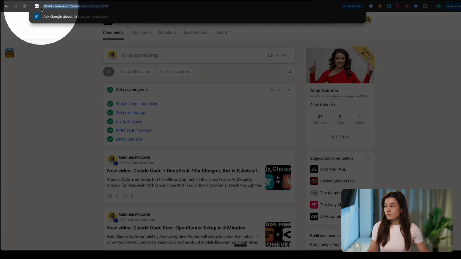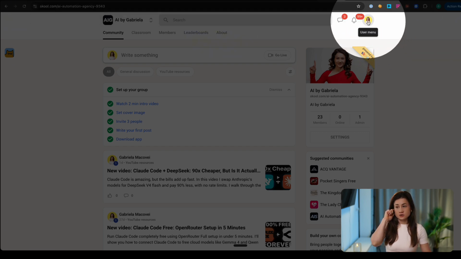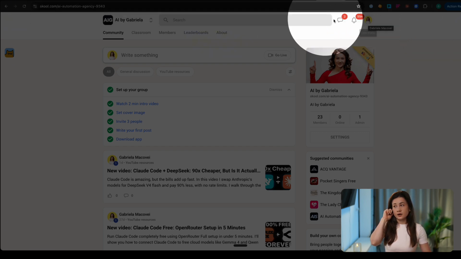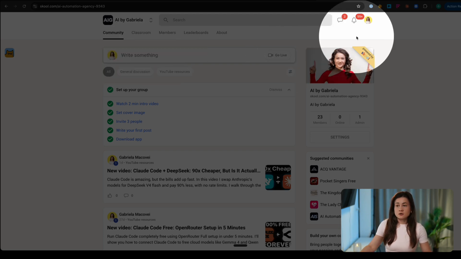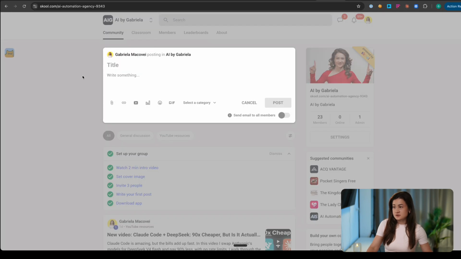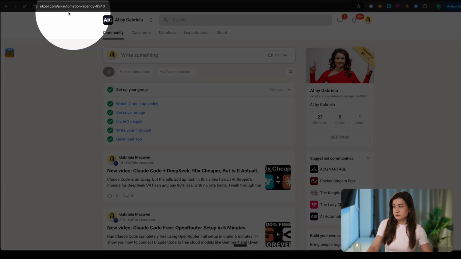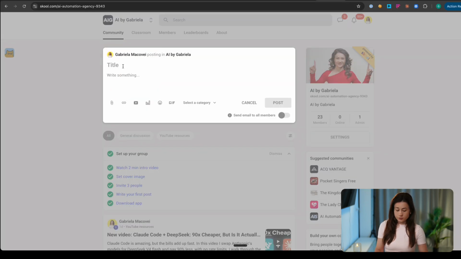Second use case will be one app that I use on a daily basis, school.com, and whenever I want to automate something, the login is mandatory, right? So I cannot actually go ahead and, in my case, if I want to create a post, unless I'm logged in, I cannot really do it, right? So this is the action that I want to automate. Log into the website with my credentials, make sure the icon appears here, and create a new post.